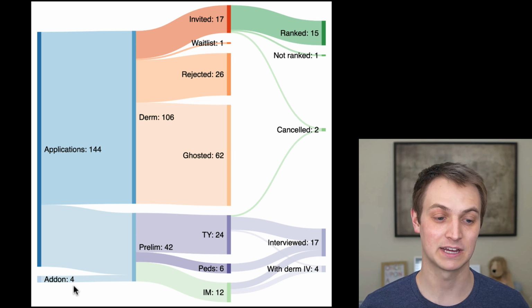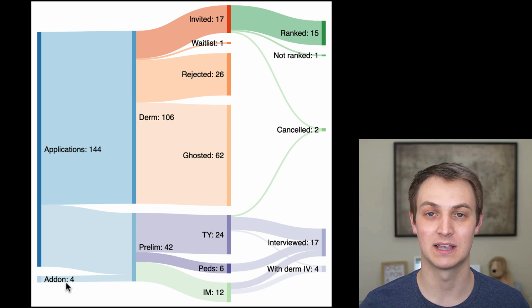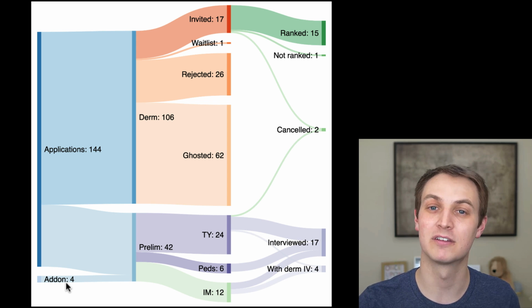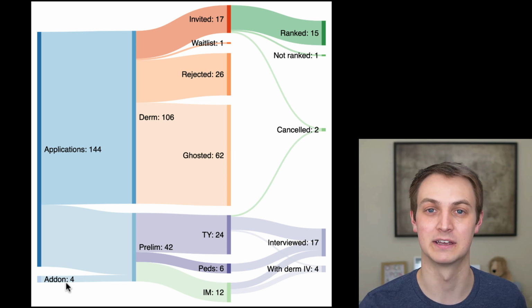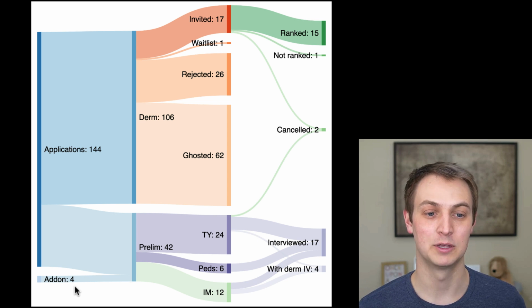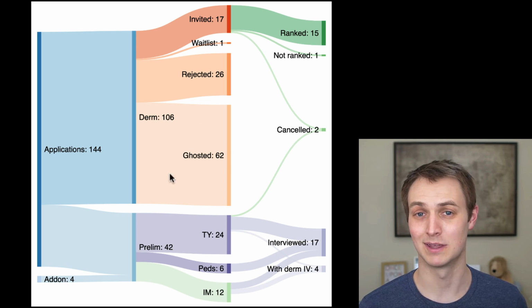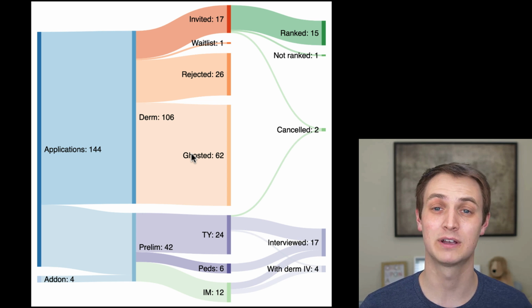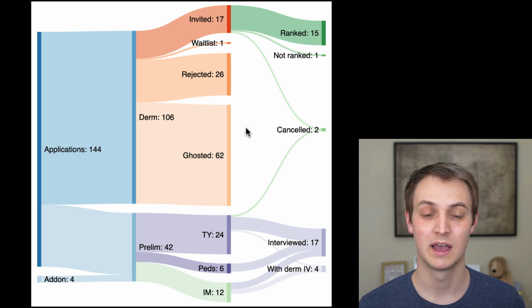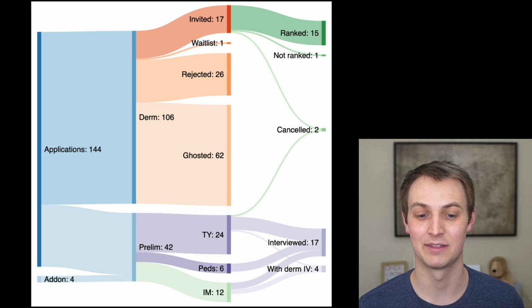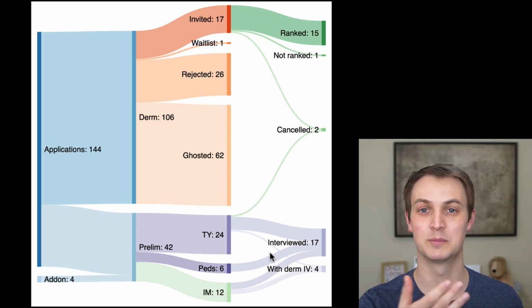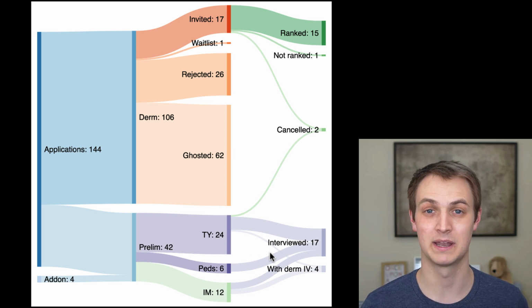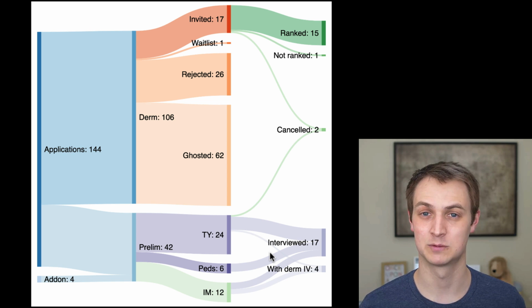The add-on section down here, that's just because I applied to some prelim years after the fact. I got an interview at a derm location, and then they offered me an interview, and I just had to pay for it, basically. But you can see the majority of the schools ghosted me. They never responded. So don't expect that you'll get a response from most of these schools. And then you can kind of see how these things go. Like with the derm interview here, those places interviewed me at the same time. I was virtual, so many of you will be in person, and things will be different. My understanding is that that's how it is.